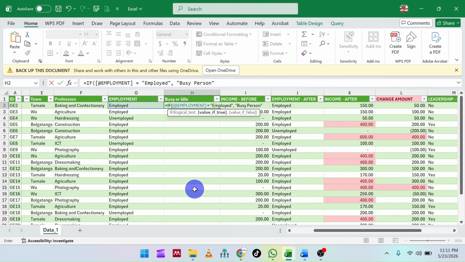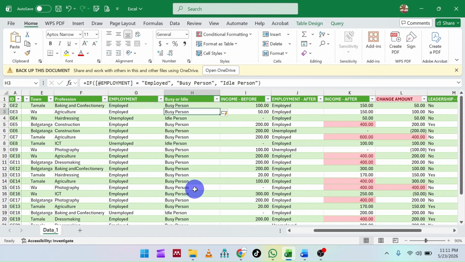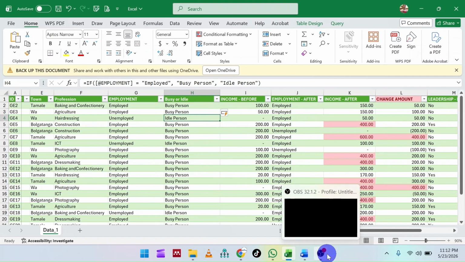But if it is not employed, comma, Excel should tell us that the person is idle person. So we type idle person, and mind you, all these are string variables. Since they are text, we put them in quotation marks. When you are done, you close the brackets, then you hit enter. This is one way of using the IF function.